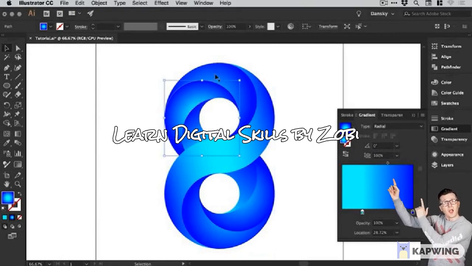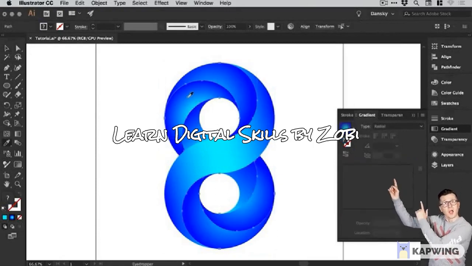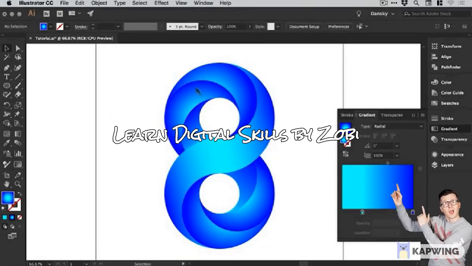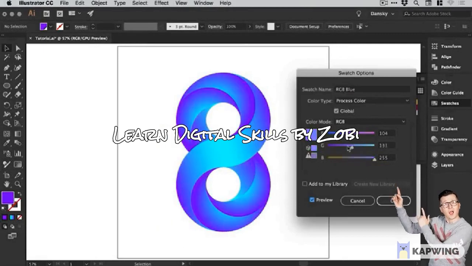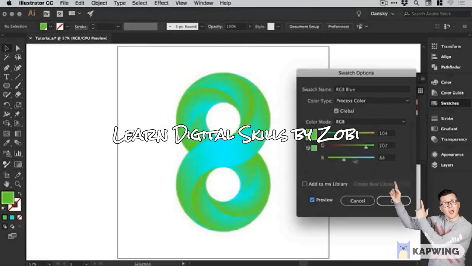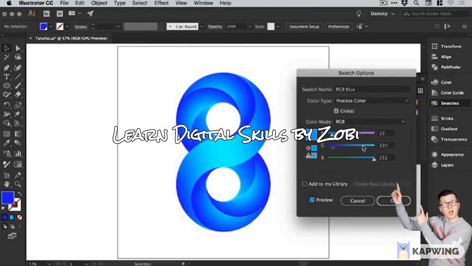And once I've changed that one segment, I can just hold the gradient I want to use, and you can see it applies. Check the preview box and drag these sliders, and it will adjust everything in real time. So we could go for a darker blue here, click OK.